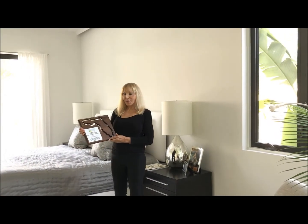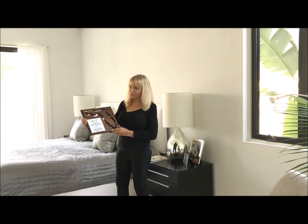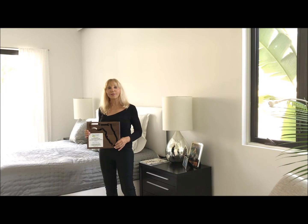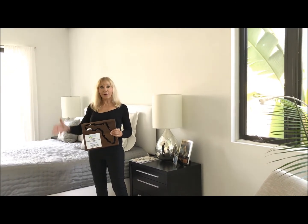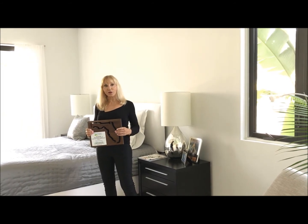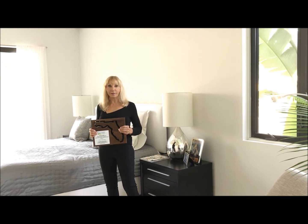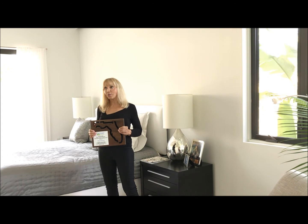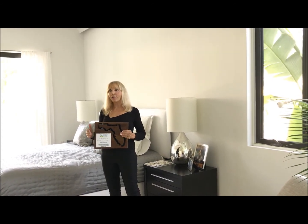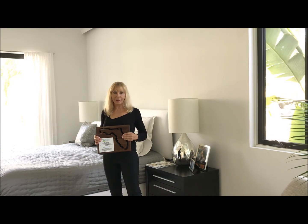This is another award we won last year: the Sustainable Florida Best Practice Award for Sustainable Green Building. In order to make it sustainable, we also have to be concerned about healthy homes. When you create a very tight room in a house, that's not really healthy, so we have to add fresh air — we have an extra dehumidifier feeding into a high-MERV HVAC system. We also worry about toxic paints and toxic chemicals in our closets. All of this has to be traced back and proven that there are no volatile organic chemicals in any of it.